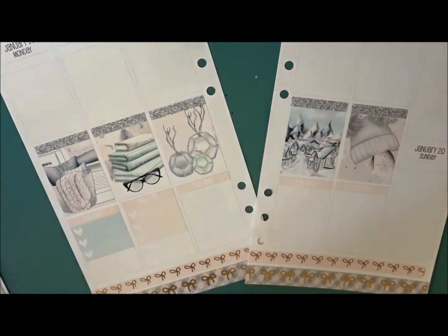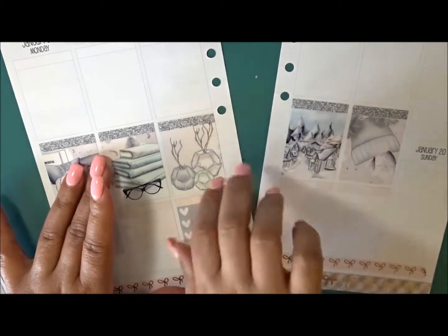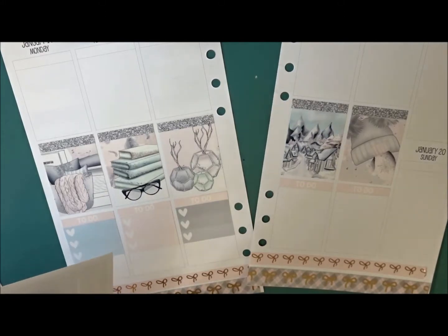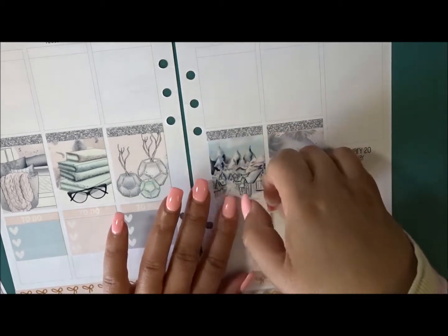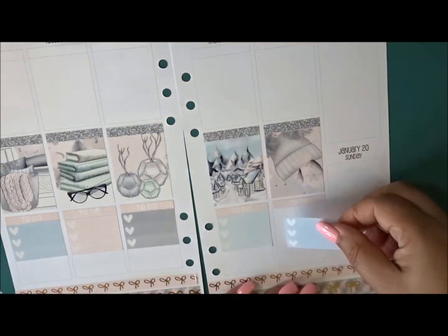So I'm trying to get this done early, get some laundry done. I didn't finish it yesterday because we ran errands, and then by the time we came back, everybody started coming over. So I stopped what I was doing and spent quality time with my family. Okay, and that was fun.